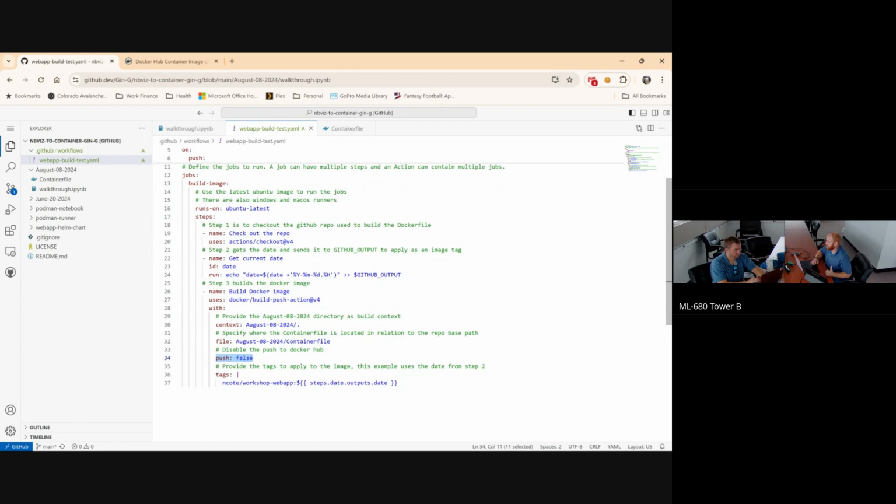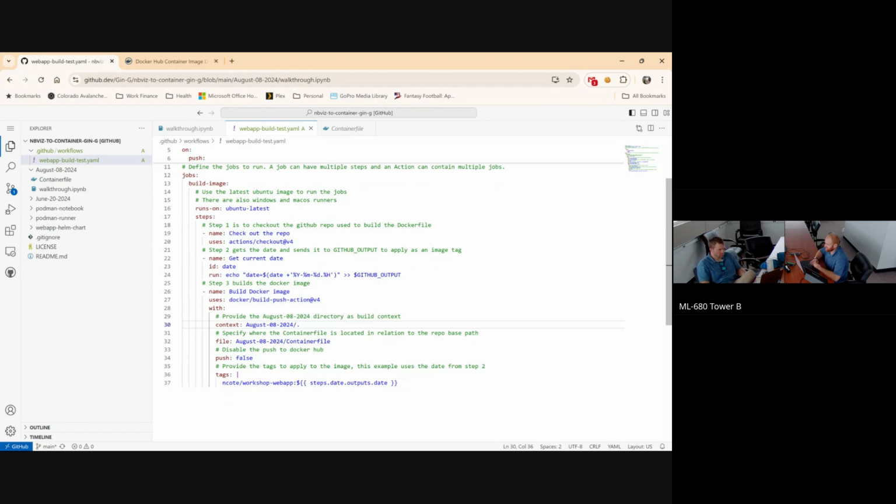In order to push to Docker Hub, we need to provide the workflow username and token, which we will do in the next step. But for this one, we're just going to test this build, make sure that the container image that I provided you all works. We don't have any issues with the setup here. So just to touch on that, we use this with command to provide some additional inputs to this action.